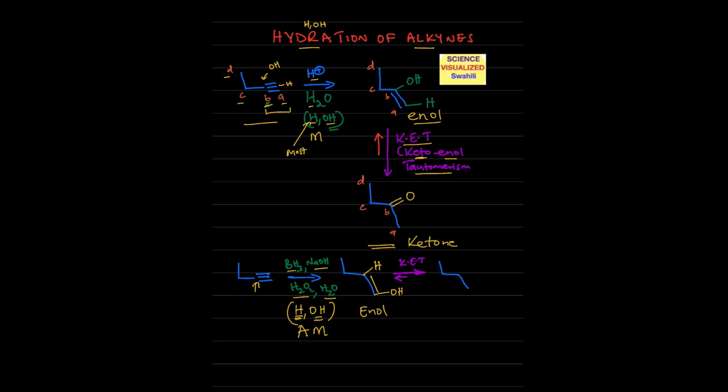And basically what happens there is that now that double bond moves here and it becomes a double bond to that oxygen. So this product is actually an aldehyde. So we see that with anti-Markovnikov addition, you end up with an aldehyde as the favored product, the keto form, while Markovnikov addition gives you a ketone.